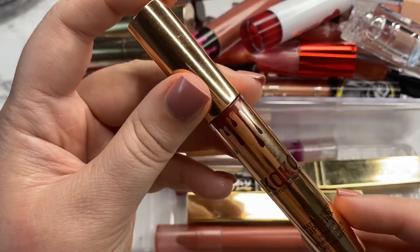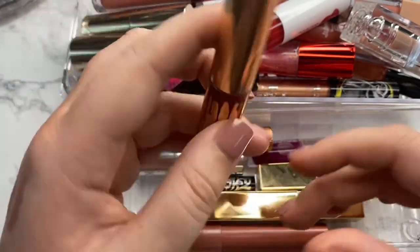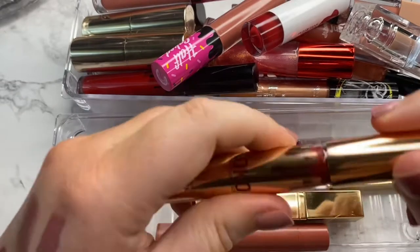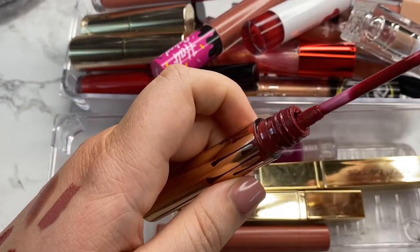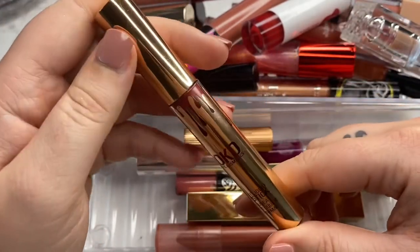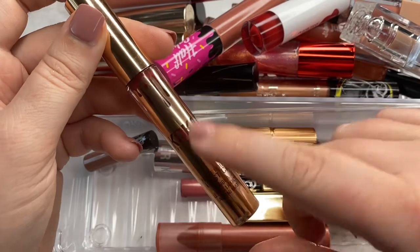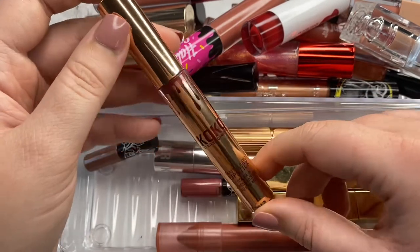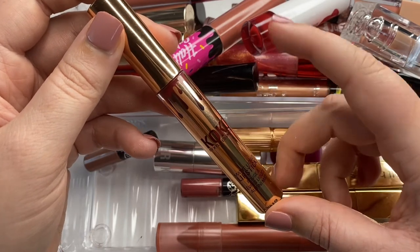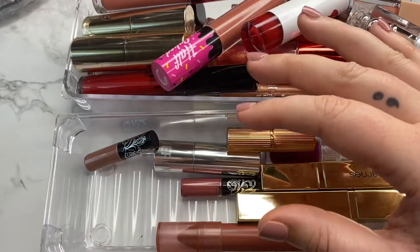Next we have another one from the Cocoa collection in the shade Gorge. I really love this shade — it's like a super deep purpley tone. But I'm not going to swatch it because this was one that has expired. It literally just liquified. I loved the shade overall. I will say Kylie's matte formula in these tubes is pretty drying. If you're going to purchase from her lip collection, I personally like the velvet formula, the glosses — both high gloss and normal gloss — and the bullet lipsticks. The matte is the only one I would steer clear of. So yeah, declutter.